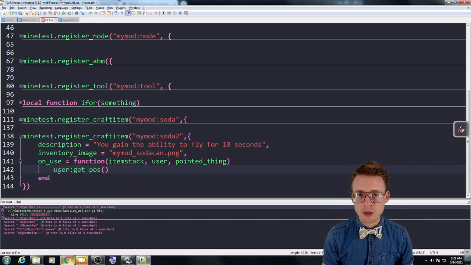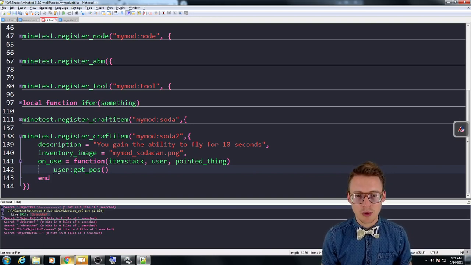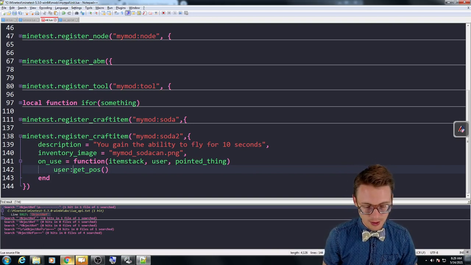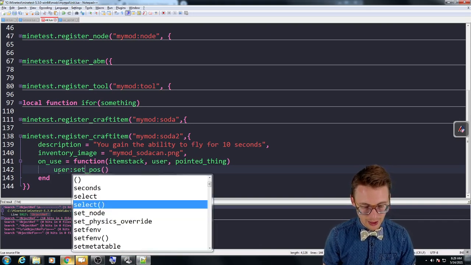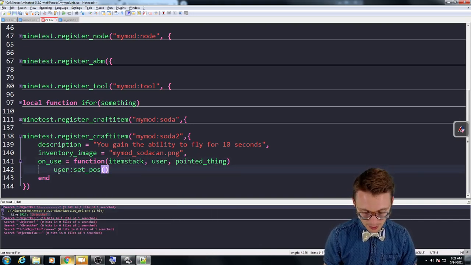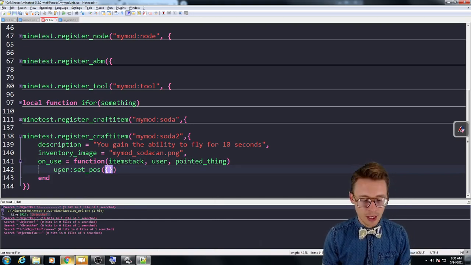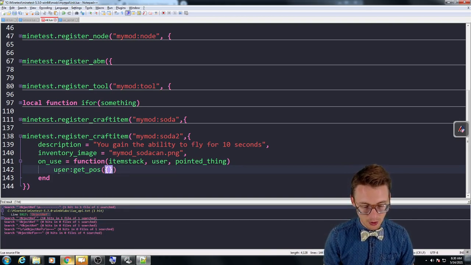Now, of course, you can simply use these methods, for instance, like so. You could write it out like that, and you could define the position and whatnot, right? So you could do that, and that would work just fine. However, get position would not work, right?